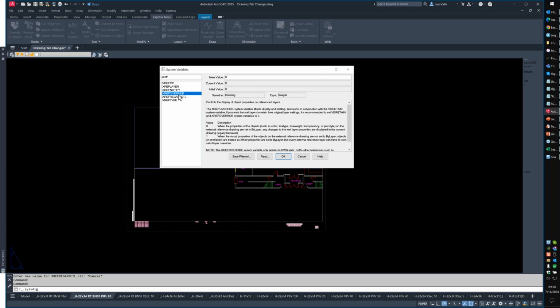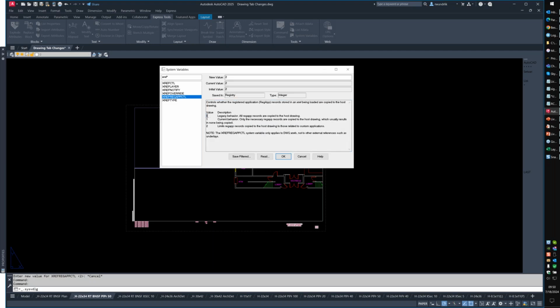XREF RegApp control. So 0 is the default. Default has been 0 until you hit 2025, which is now 2, so legacy behavior. If you have a drawing that's dirty and you XREF it into your drawing, you've now brought all that dirty stuff for registered applications into your drawing.